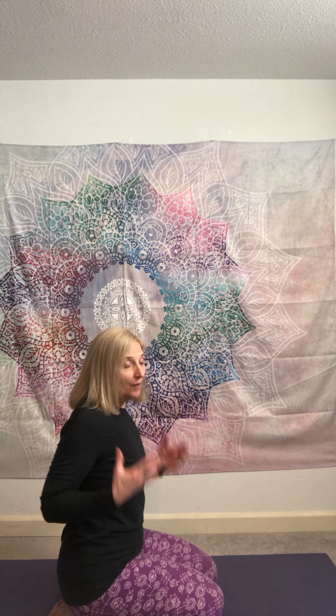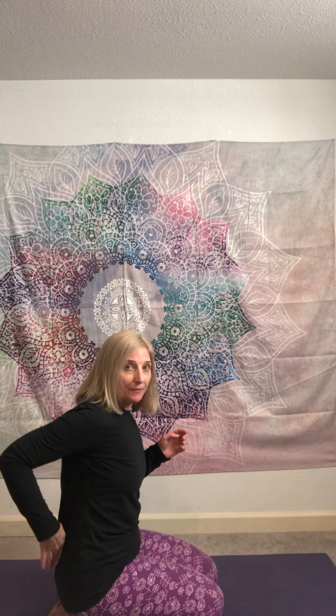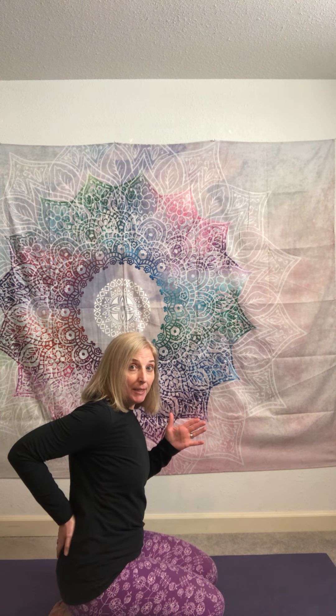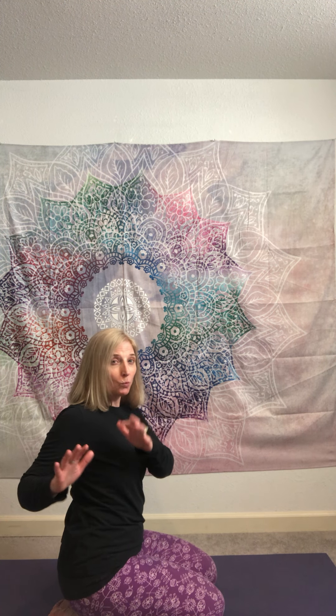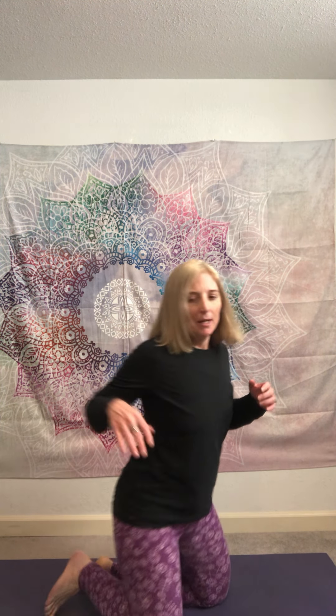There are people who say go ahead and twist and let the hips move with you, and that's fine. I just want you to be aware of it — especially for me, the SI joint. That's where the sacrum is, that triangle bone at the bottom of the spine that connects to the hip. The space between the sacrum and the hip is called the sacroiliac joint — 'ilia' being the ilium bone. When that gets set off center, twisting really irritates it.